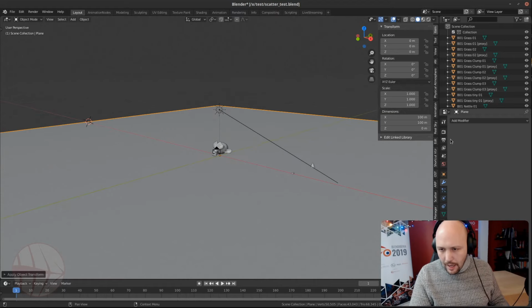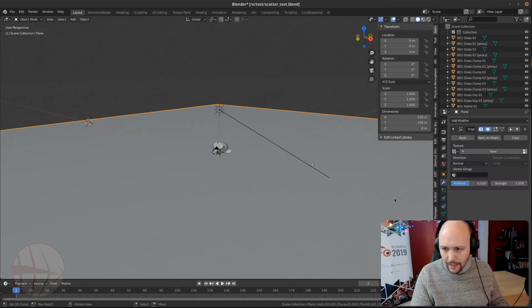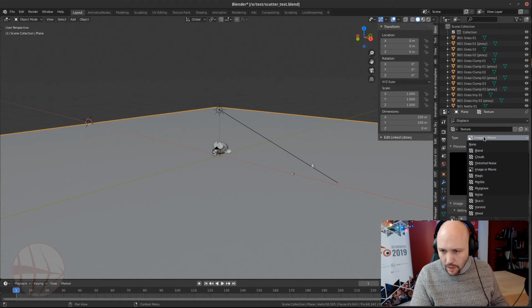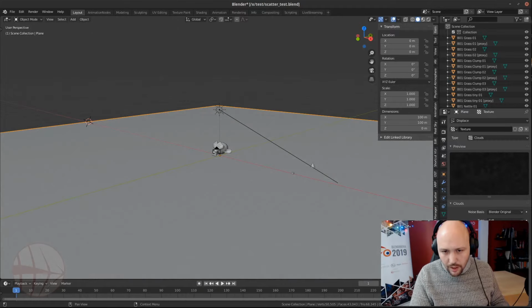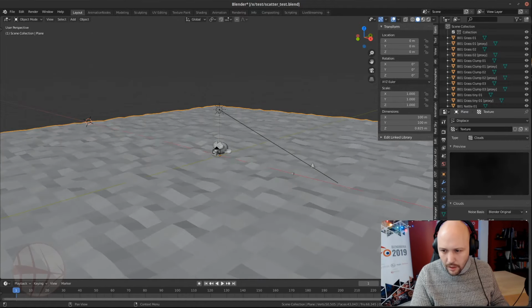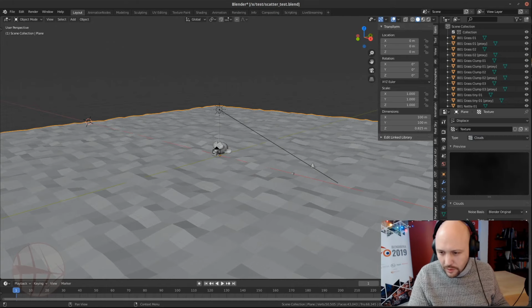Okay, let's put displace. So where is it? Here is the place, and let's create clouds, and the size. I want the size to be big. Okay, not clouds because it doesn't allow me to go bigger.